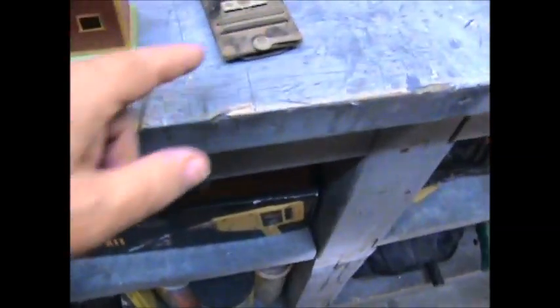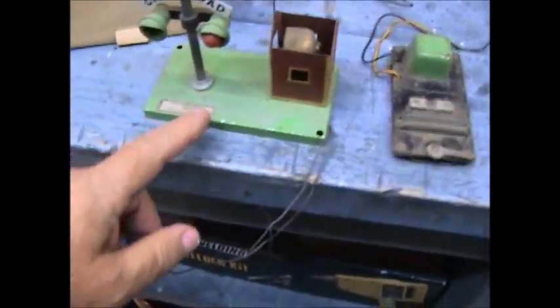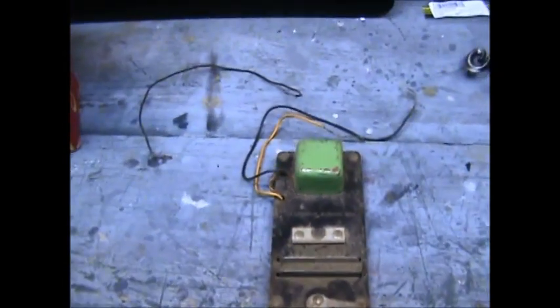Let's see if we get the bell to ring. Nope. This is the signal that when the train went over it, it activated the crossing. So again, George, if you want it, let me know, and I'll be more than willing to box this up and send it off to you.